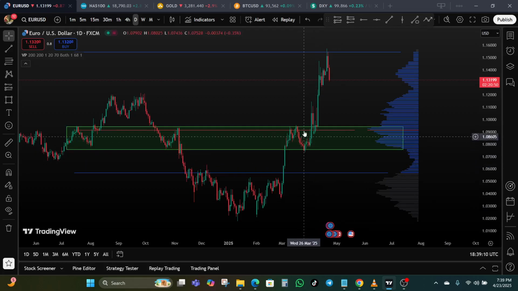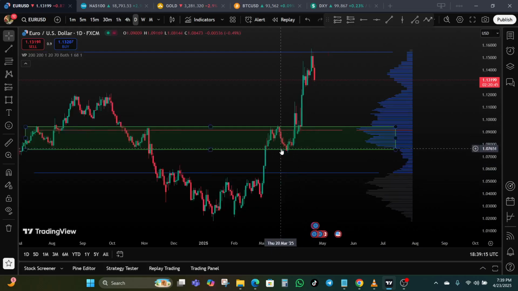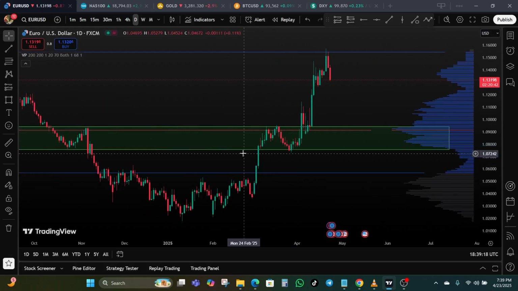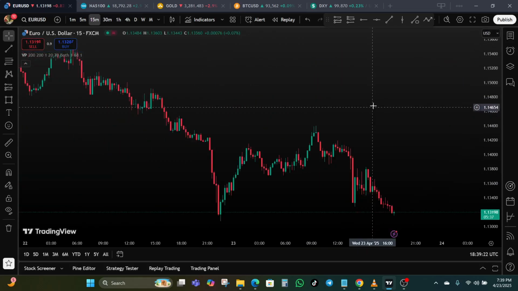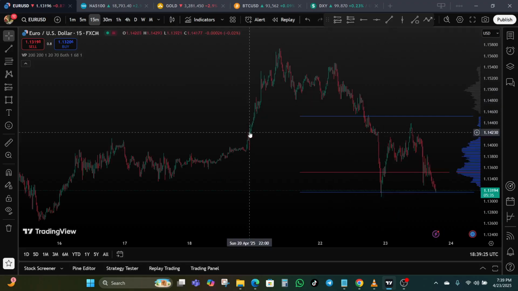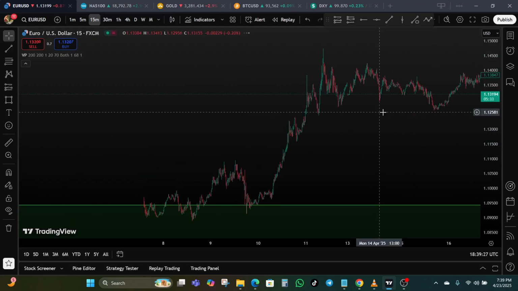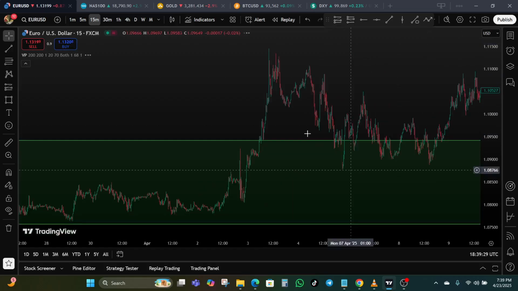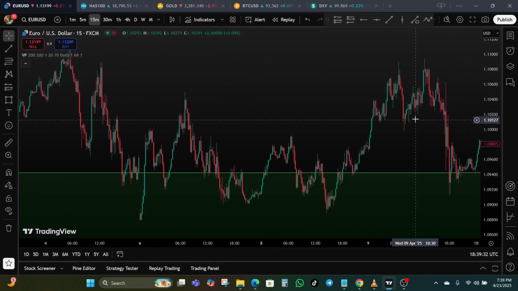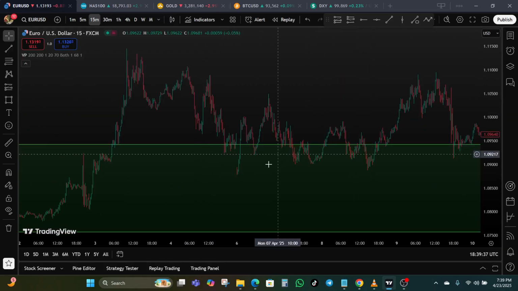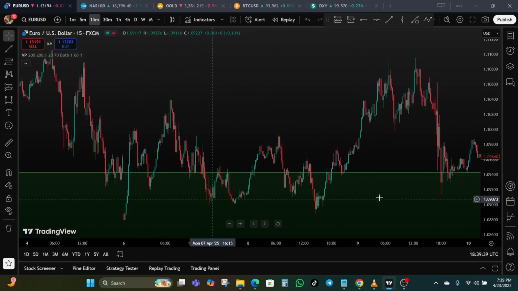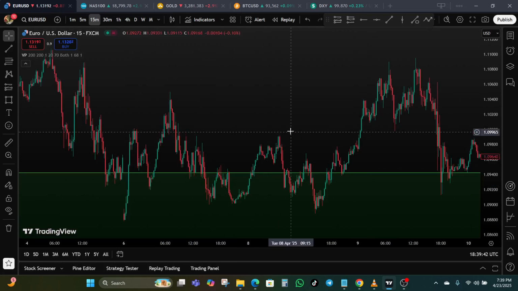and then let there be a reaction. Price should form a reaction. It could be wicks, it could be engulfing candles, or structure shifts on the lower time frame. So let's just go to the lower time frame and then zoom in further to that particular area where we had this happen. We had several opportunities on the lower time frame to pick a good trade.